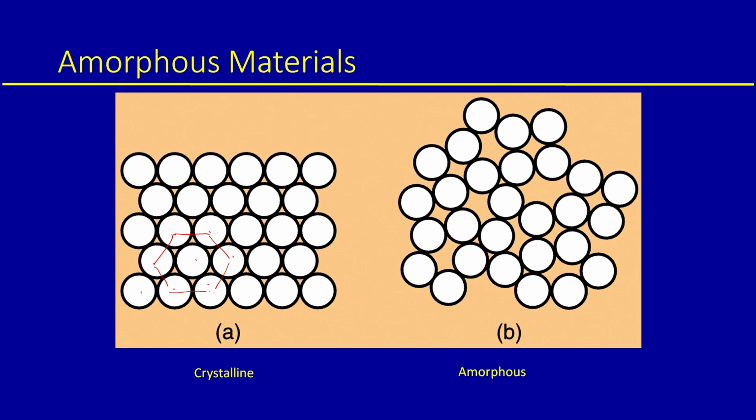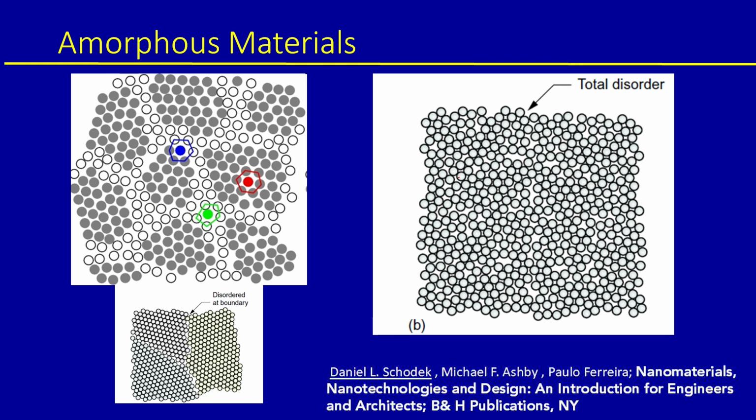Crystalline materials have an ordered arrangement of atoms, nicely packed. You can see the packing on the left side, the nicely packed hexagonal array, so that each atom touches or is surrounded by other atoms, and that is the feature of crystalline materials. In amorphous materials, you can see there are a lot of free spaces and atoms are arranged in a haphazard manner. There is no order. To give you more perspective, this is something I took from Michael Ashby's book, very important things to understand.